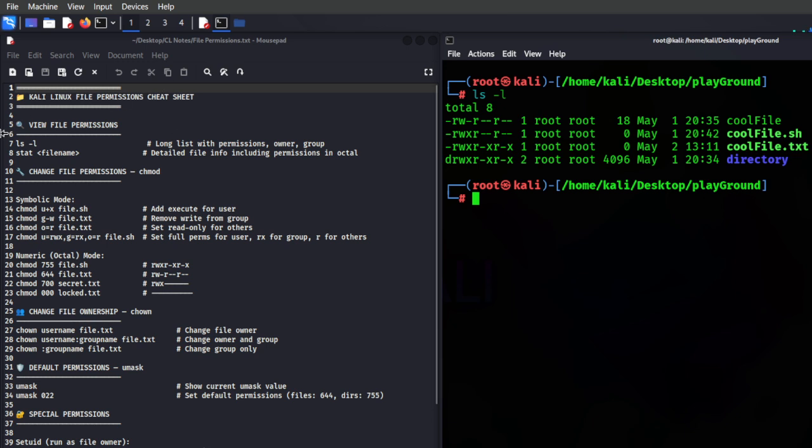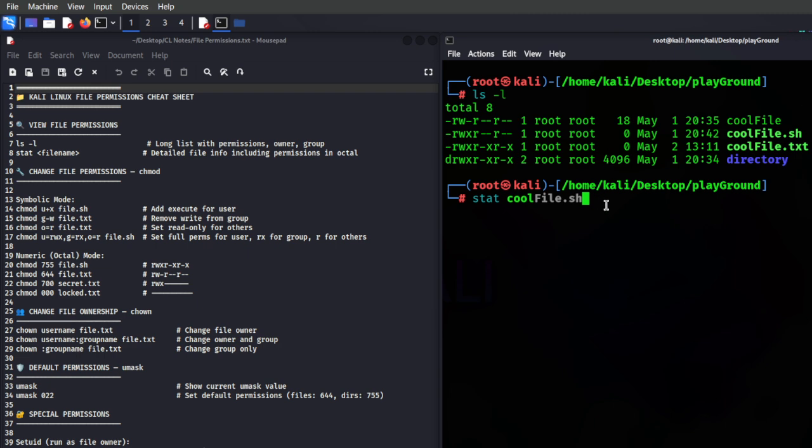Here, we're going to see the individual stats and permissions of the individual files that we see up here. So stat, and then coolfish.sh. As you know, .sh is the shell extension, right? Shell is the command line that we're using here.